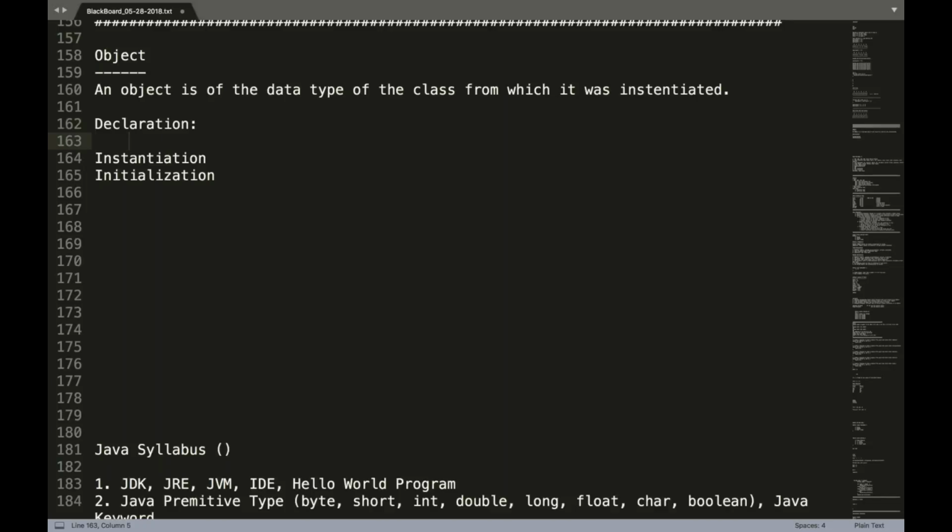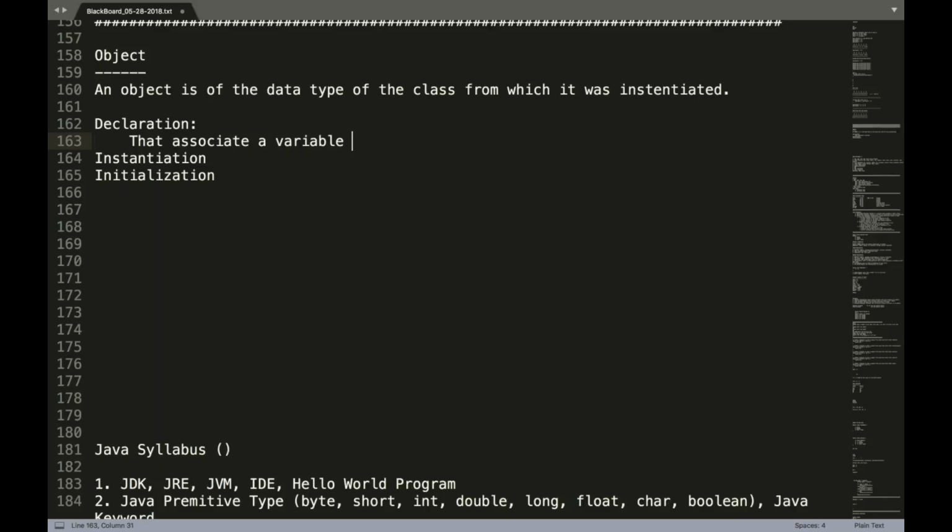Declaration is that, one second. That is a little confusing.